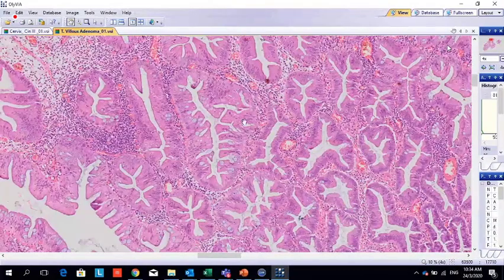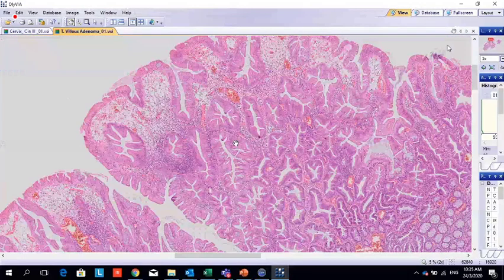Those glands have fewer goblet cells. They are more elongated and tubular, see? Second, can you see a lot of goblet cells? Fewer goblet cells, right? How do you know this is mild, moderate or severe dysplasia? By the number of goblet cells. Here, maybe in this area is moderate, because you can still see some goblet cells there.